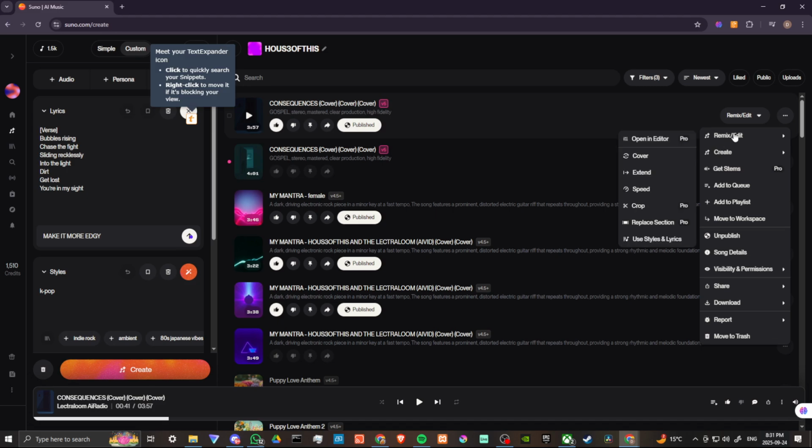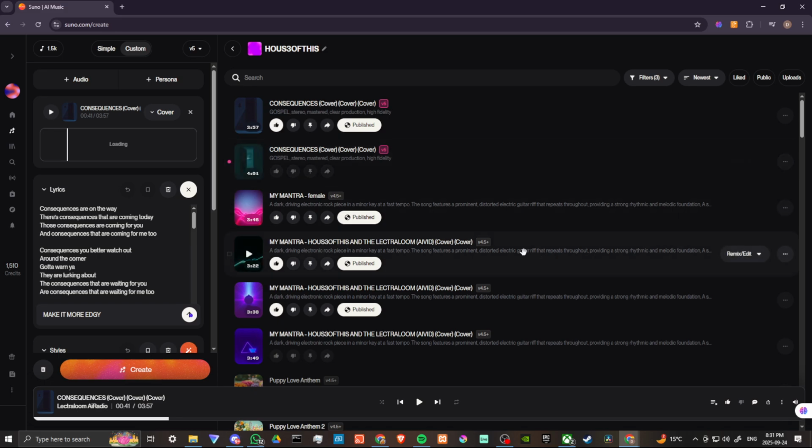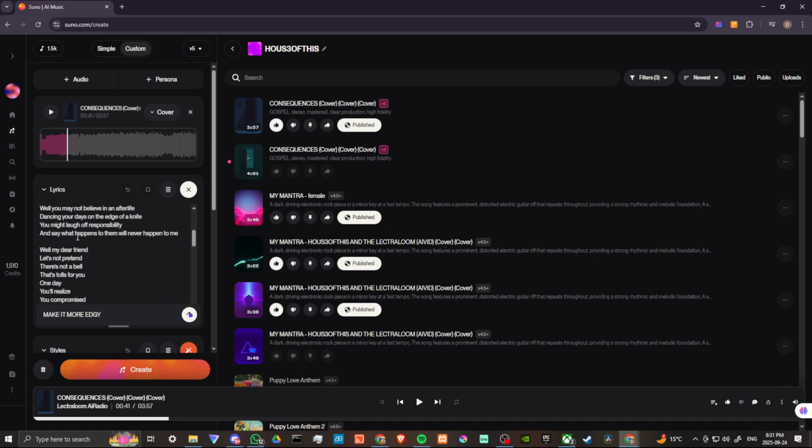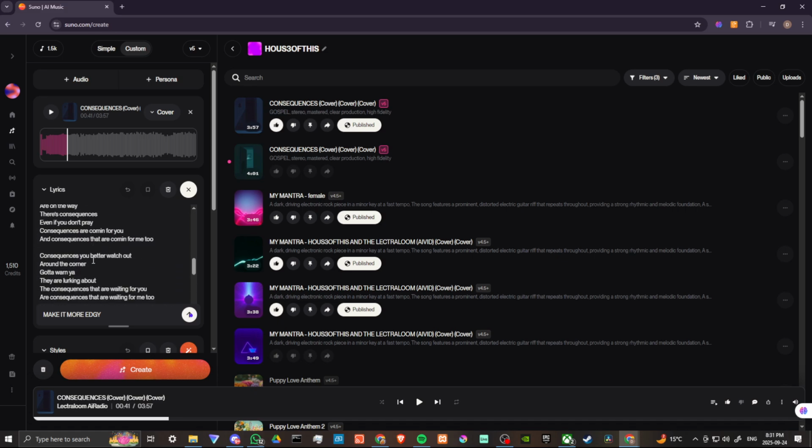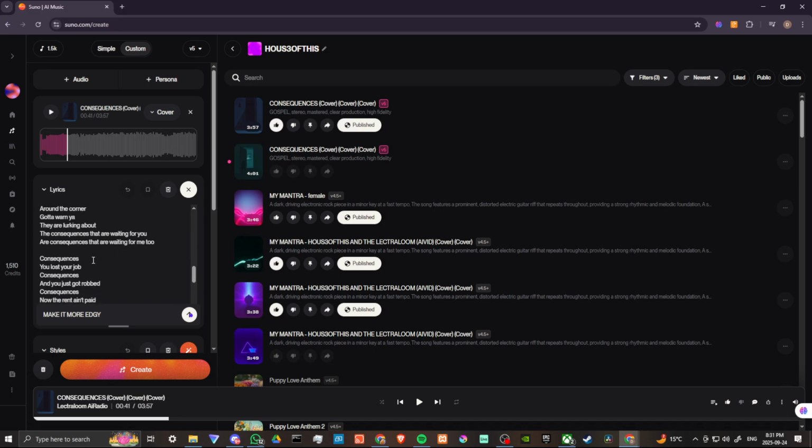So let's say we want to create a cover. So let's start here. We'll go ahead and create a cover, and then we are going to create the cover for the song, and here we have the lyrics. If you want to change the lyrics for your cover, then all you have to do is just go in the lyrics section and modify whatever it is that needs to be modified to tell Suno, we're changing the lyrics a little bit. Now I want you to do a version with these lyrics instead.